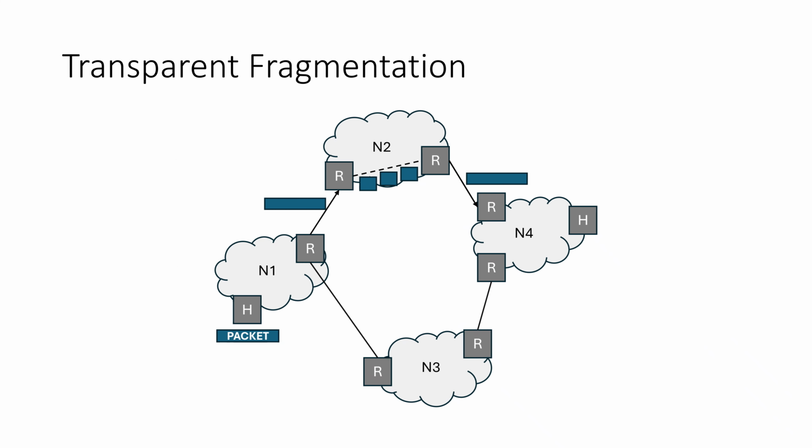Here's a visual of transparent fragmentation. Notice how the router fragments the packet when it enters a network with a lower MTU. Then all fragments are reassembled before they exit that network. The advantage is simplicity for the receiving device. It only gets complete packets, but it increases the workload for intermediate routers as they need to manage fragment storage and reassembly. In modern high-speed networks, this approach is hardly used due to the performance limitations.